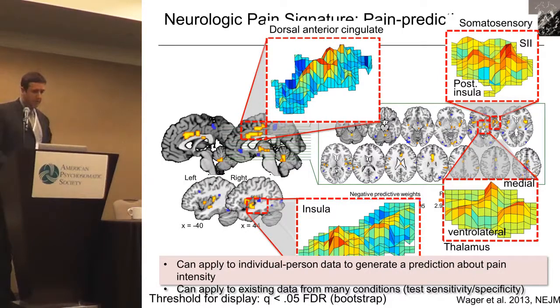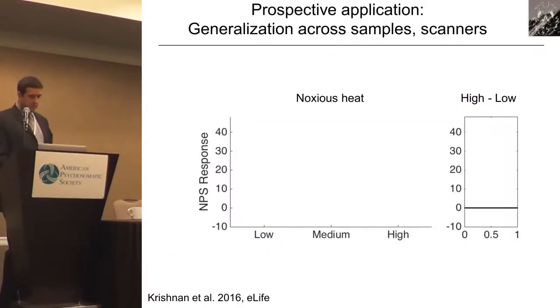And this is just an example of one prospective test in a different study. And we'll see what happens when people get low, medium, and high painful heat. So this is from a study that we published recently. And you can see each line is one individual person. And on the right, we're just plotting whether, indeed, we have an increase in the brain marker with an increase in the pain for that person. So there it is, and in this particular sample, 96% of the people show the response in the right direction, and that's very typical across different studies. So that's kind of an illustration of how it can work.